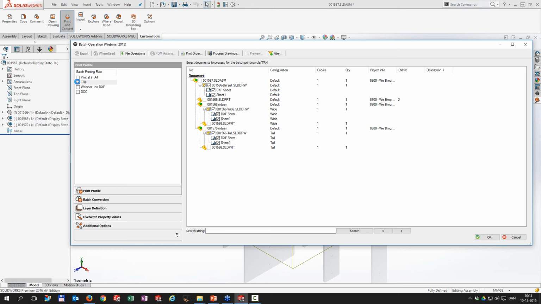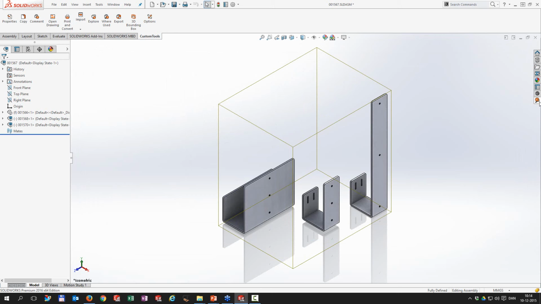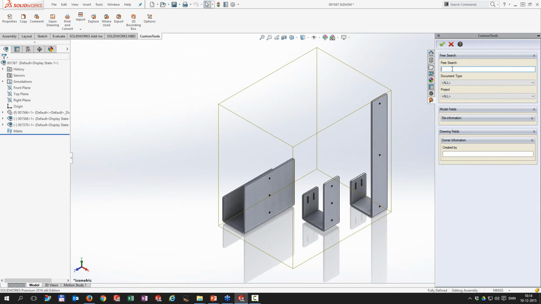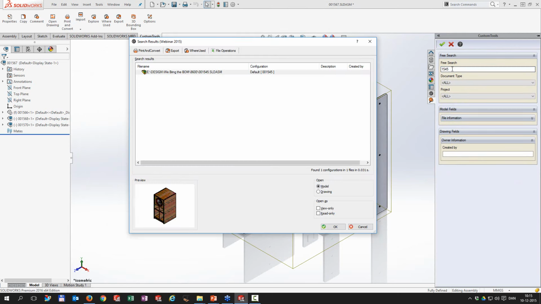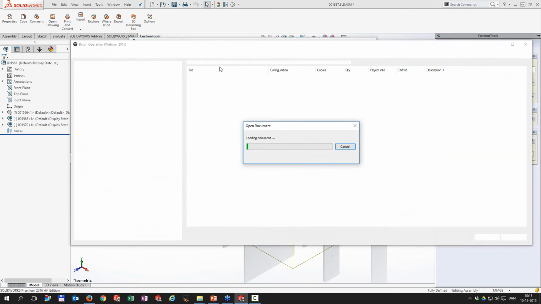So if I look at this TRH, I can see that I have drawing sheets called DXF sheet, and this is a flat representation of a sheet metal file, and most likely I don't really want to or even need to print this one. So we can actually build a filter directly into our printing profile. In this case, I'm just ruling out that if you have DXF, these 3 letters, in any sequence on a drawing sheet, then we do not want to print them. So really you have a lot of control for this one. I'm going to close that and then open up one more assembly. So print that. I don't even want to open it.